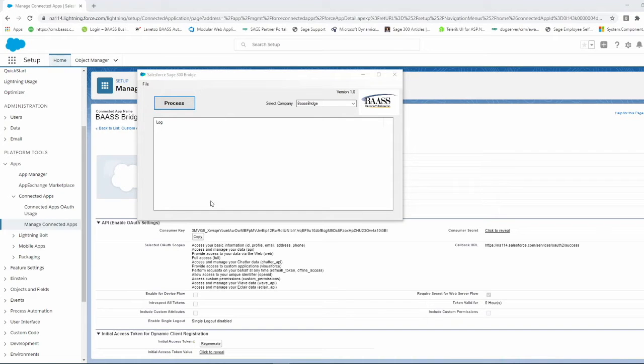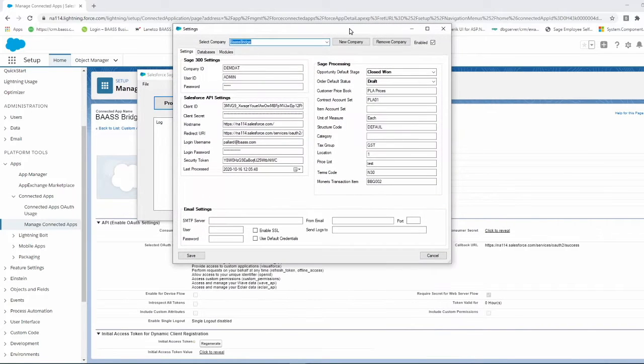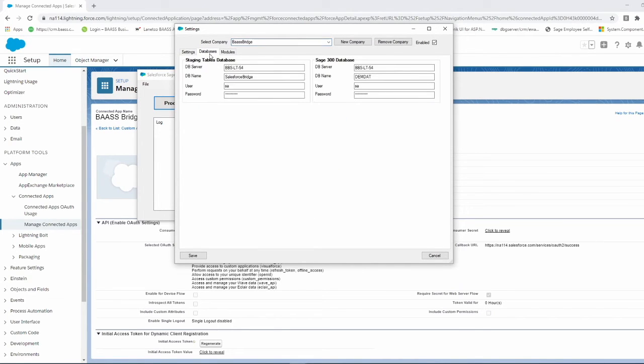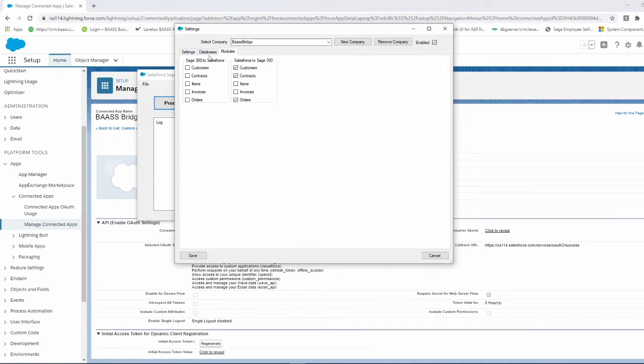Alright, so we'll start this demo by showing you a quick view of what the settings look like. First of all, we'll need to go in Files and then Settings. As you can see here, there are a few settings that need to be set up just for the bridge to be working. So we have the Sage 300 settings, Salesforce settings, and just some default values here. And then we have a connection with the databases. And then here you can set up what module you'd like to use to do the transfer of data from one application to the other.